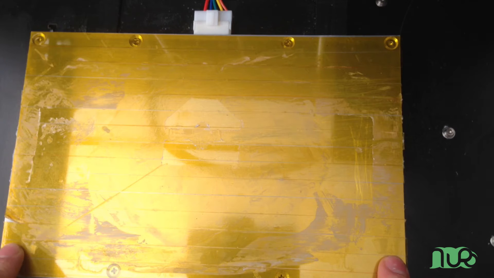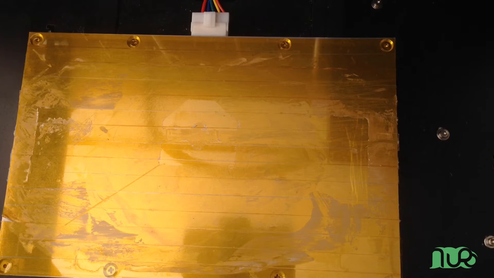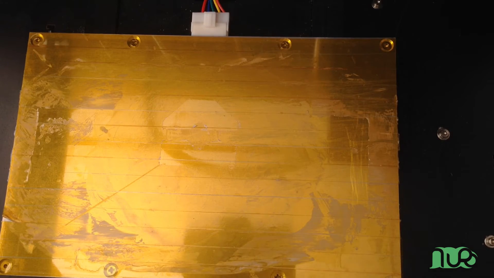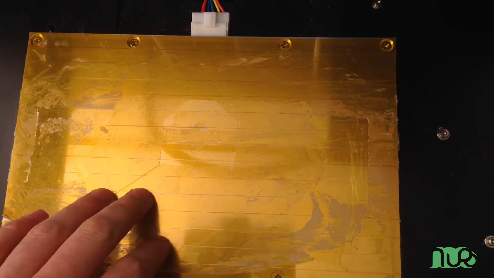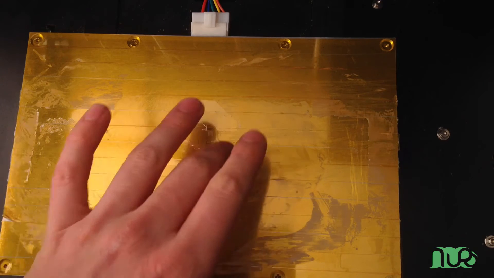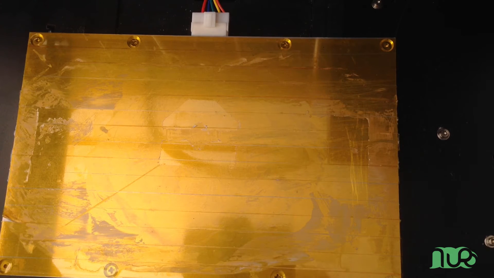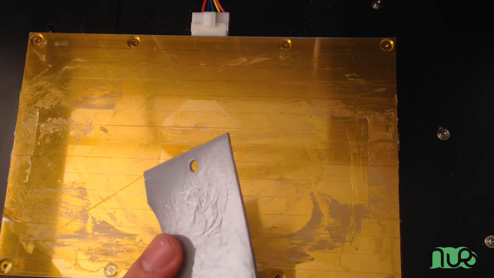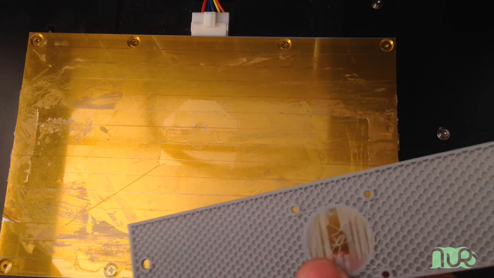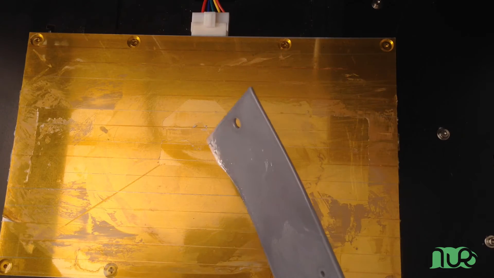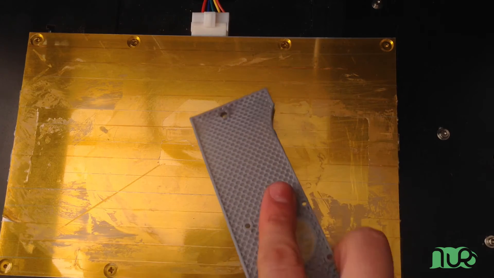I think I found a solution for now that seems to work very well, and I may as well share it with you. So the trick is to use some acetone on your build platform, just pour a little bit on it where your part should print, and then use a scrap piece of ABS plastic. It has to be ABS, but you probably have some failed prints if you're watching this video.